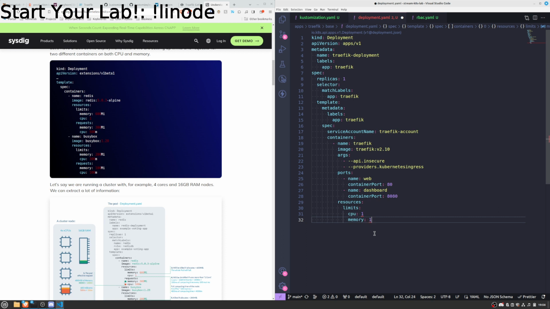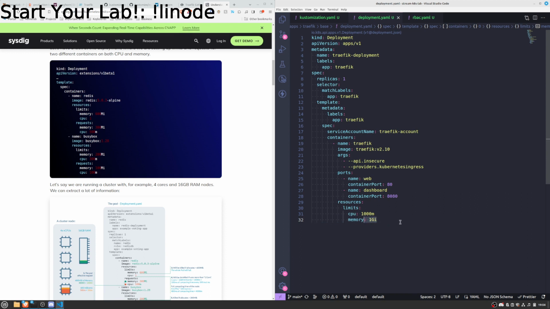And memory, we're going to put like 1 gig on there, because it's possible that it uses a decent amount of memory, with holding things in memory and doing SSL certificates and caching and things like that.